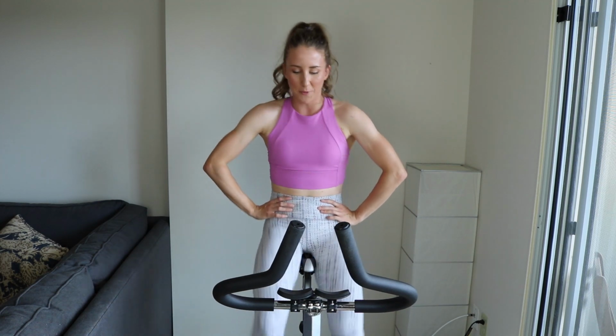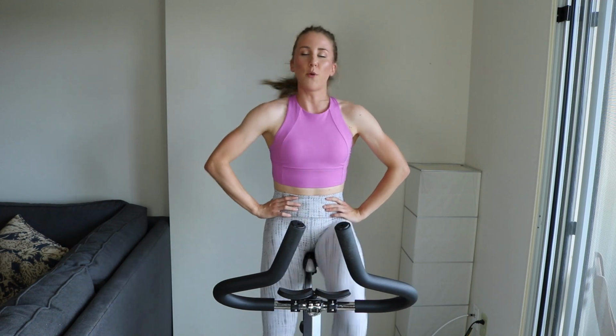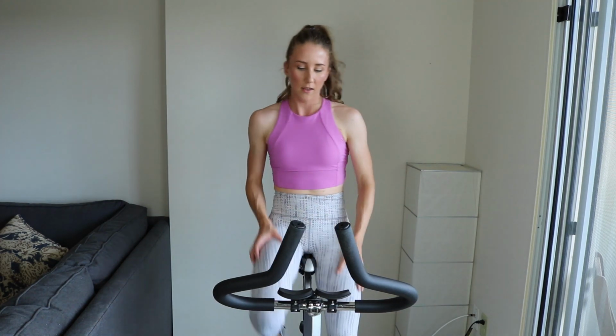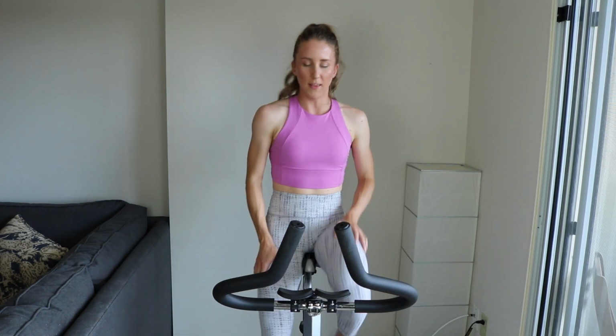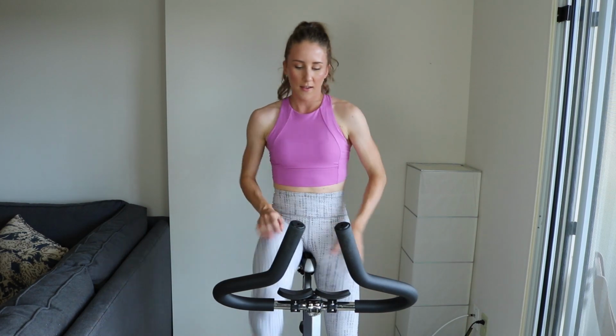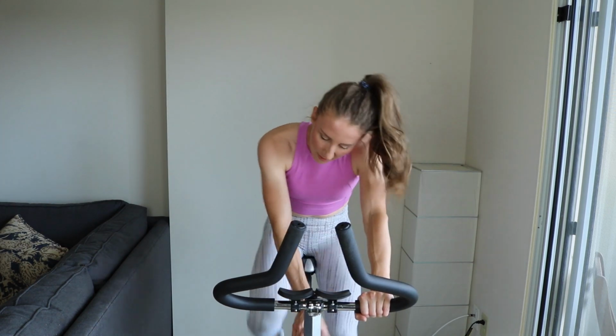It's a slow build, but the pain will last much longer after this workout. Strength-based workout. 20 more seconds. Get ready to elevate that tension. All right, we got less than 10. Get excited. 3, 2, 1. Increase that tension. Try to maintain the same cadence that you just had.